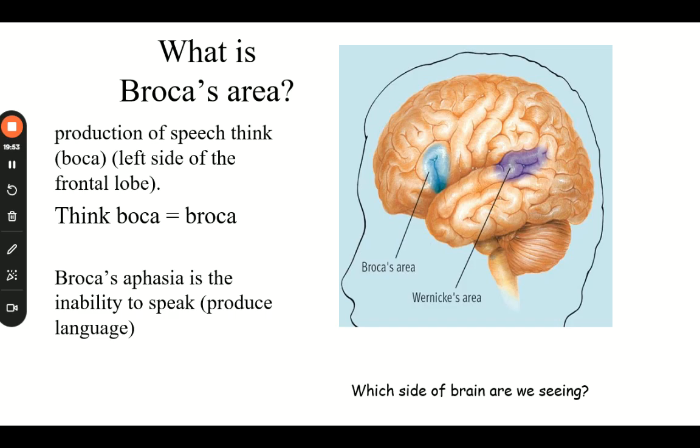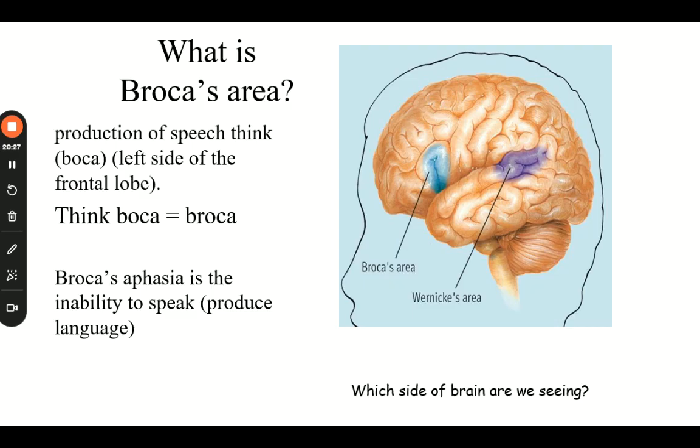Okay, Broca's area is still on your left side for 91% of us, maybe more, it's about 90%. Left side frontal lobe. This is the area of your brain that allows you to speak. I always think, because I know a little Spanish, broca boca, boca broca, speaking, mouth. Boca means mouth.